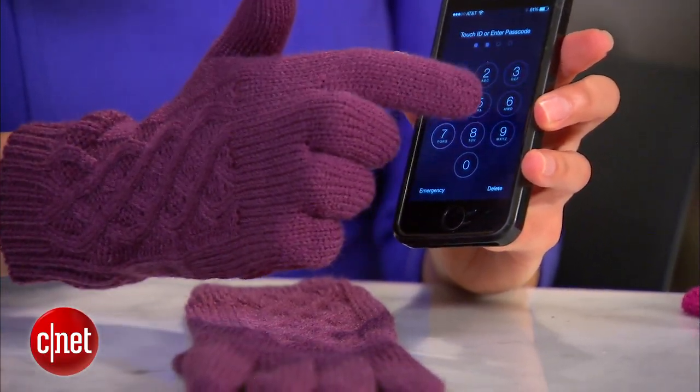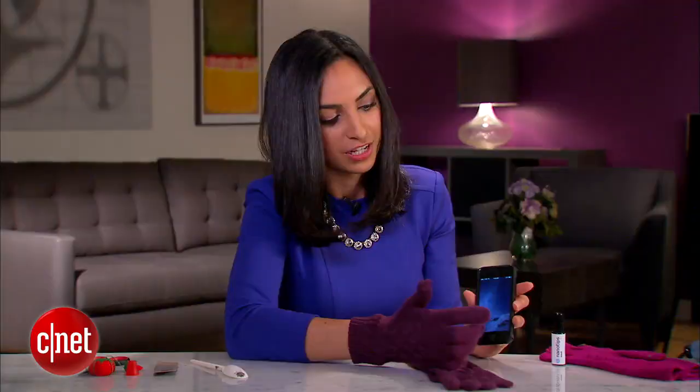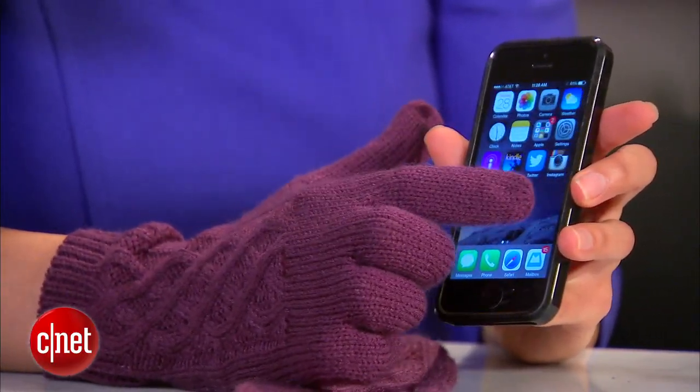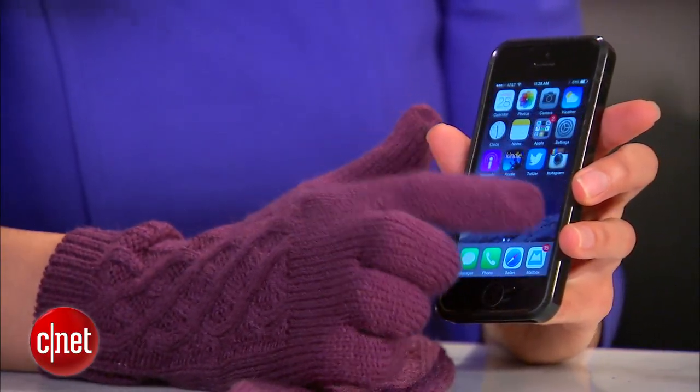So if you're finding that it's not responsive, you might want to go back and add a few more layers of the solution to make sure that there's a really good connection. But once you're there, you should be able to use the gloves with your touchscreen with no problem. And what's great about nanotips and even the conductive thread is that you should have enough material to take care of more than one pair of gloves.